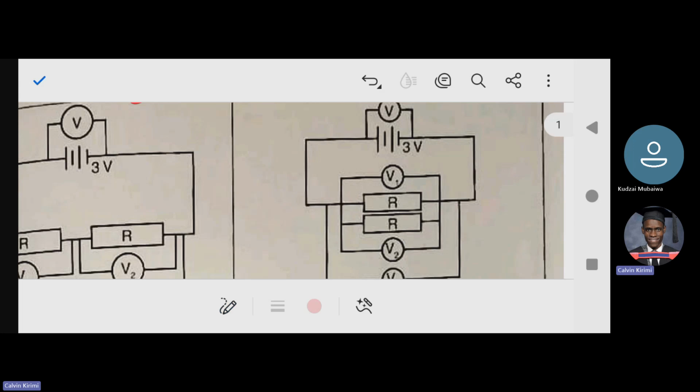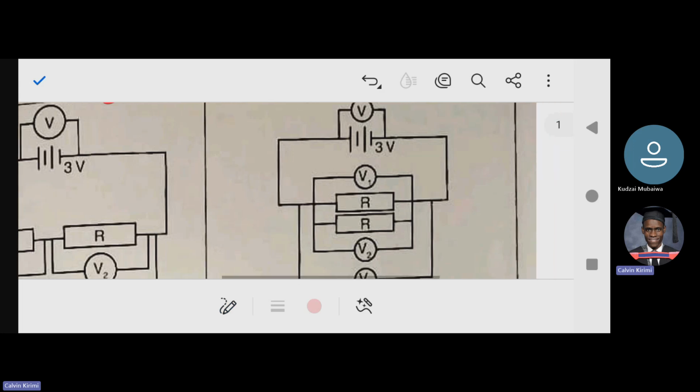When electricity starts flowing from the positive, comes here, then when it reaches this point, we call it a junction. Why do you call it a junction or a node? That's where current now splits, which means it has many pathways. So from that node or the junction, call it a junction or a node.